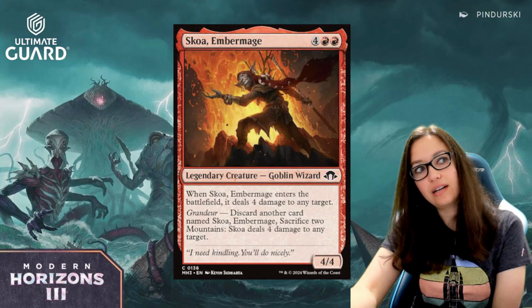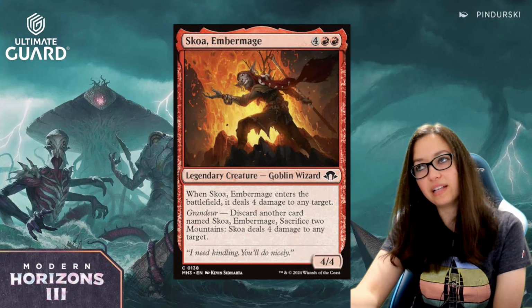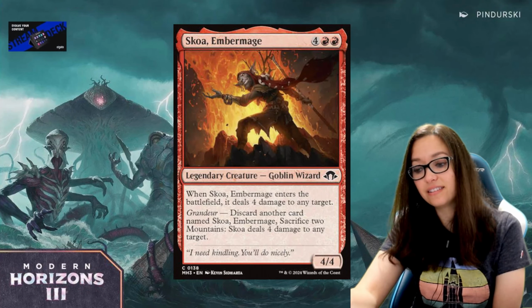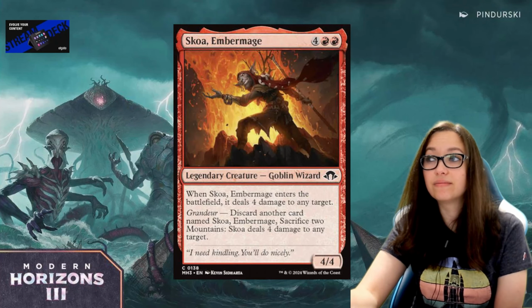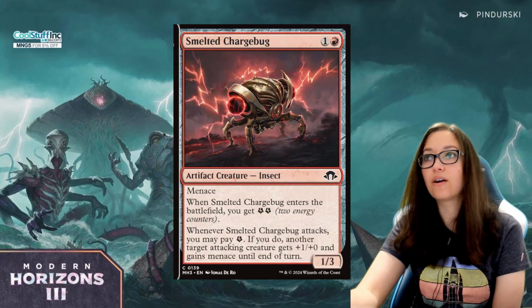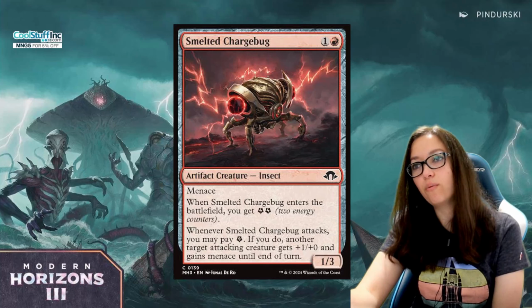True. I do like that you can do it at instant speed, which is cool too. So you can be tapped out and just deal 4 to a thing. Also, if you have 2 of these in your hand and 6 mana, you've just dealt 8 to them, theoretically, to their face. That might just win the game. Yep, absolutely. So rating wise, I like it as a 6. Agreed.